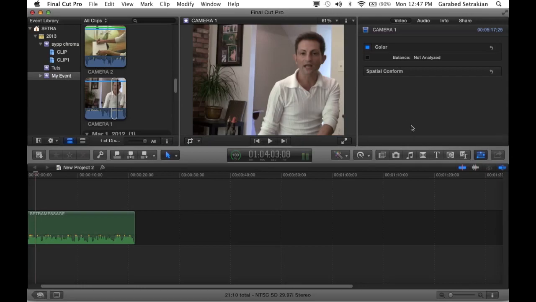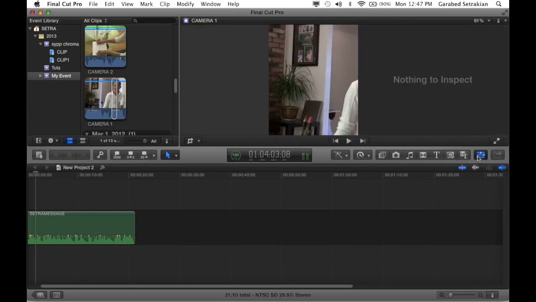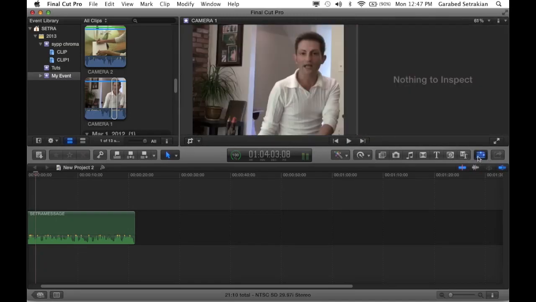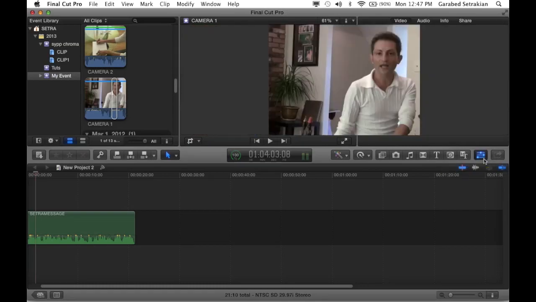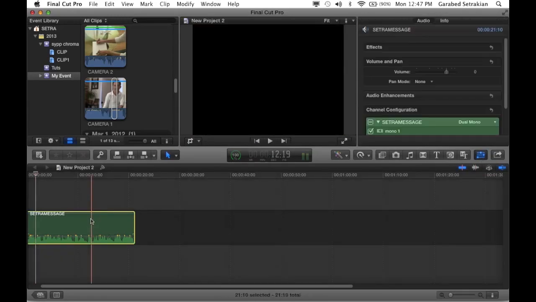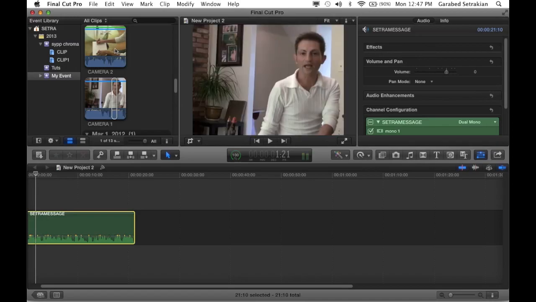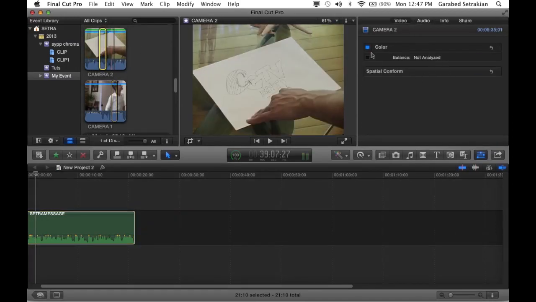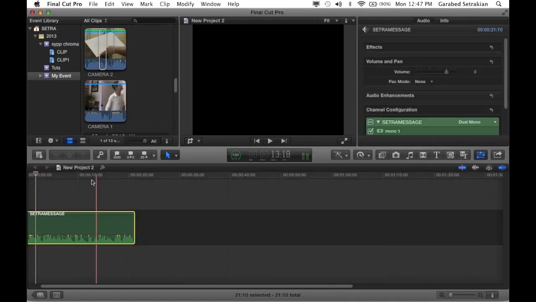Alright, now to the right of the monitor, I've got what's called the inspector. The inspector is a good one to know, and I'm clicking, as you can see, this almost mid button, second from the last, and this brings up my inspector here. Okay, the inspector is always changing, reflecting what I'm selected on. So here I've selected an audio on the timeline, and I could see properties related to the audio. Or maybe I come to the event browser and I click that clip, and now I'm seeing properties related to that clip.